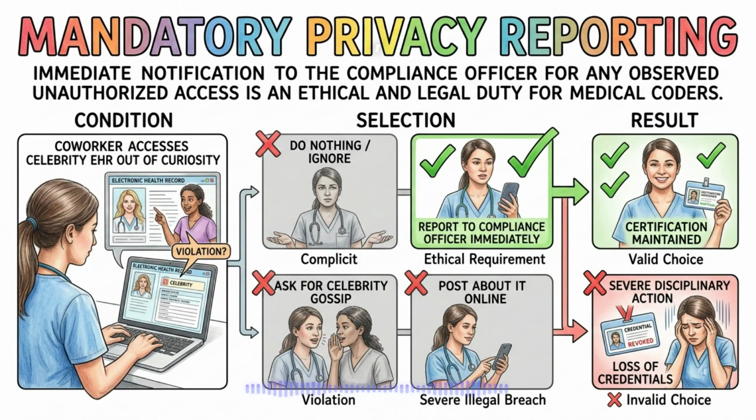As a medical coder, you must be constantly vigilant in recognizing and reporting any privacy issues or potential security violations you observe in the workplace. If you notice a coworker accessing the electronic health record of a famous celebrity out of personal curiosity, you are ethically and legally obligated to report that incident to your compliance officer immediately. Failing to report known privacy violations makes you complicit in the act and can result in severe disciplinary action, including the loss of your own AHIMA coding credential.